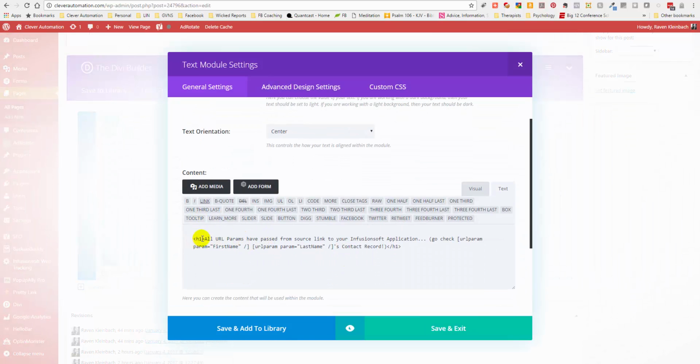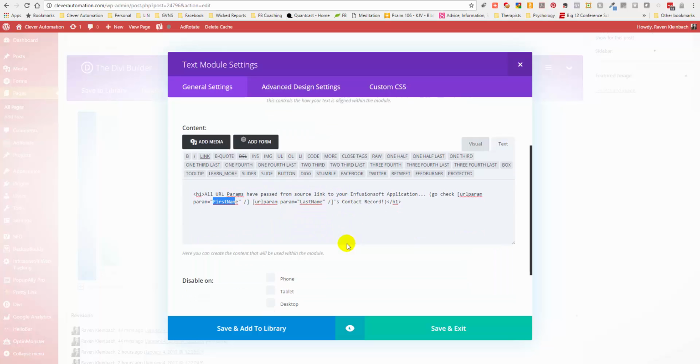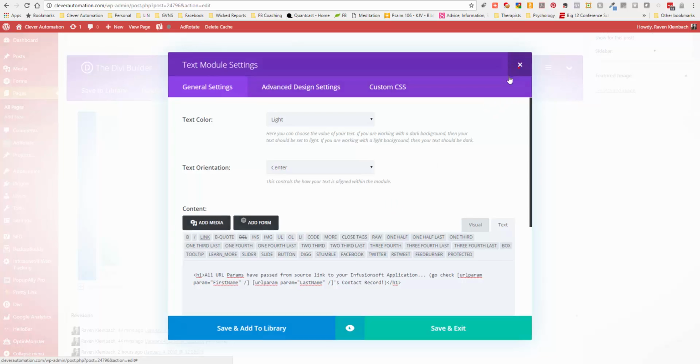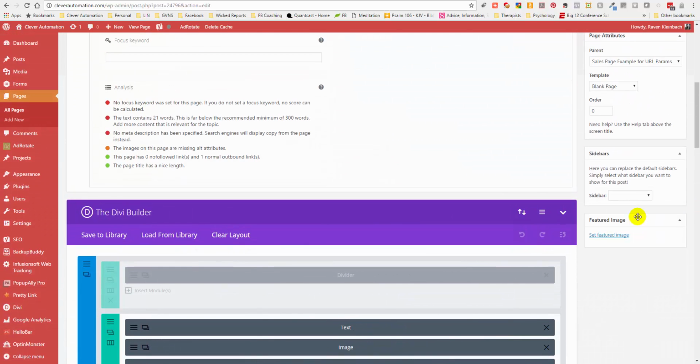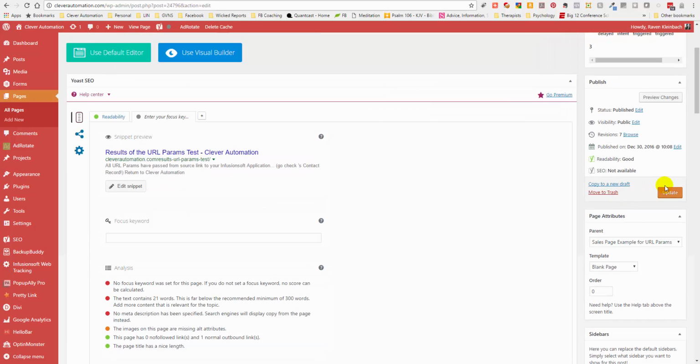And all I've done with all URL params is pass just a confirmation message, and I say go check out the first name and last name in their contact record. So if all goes well, you'll see our test contact's first name, last name, and then you'll know it all worked correctly. So now we have set up everything, and now we need to test this baby.